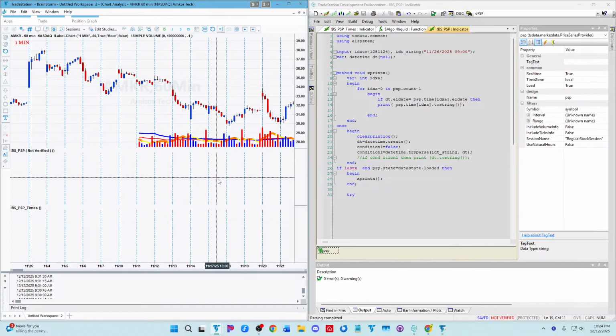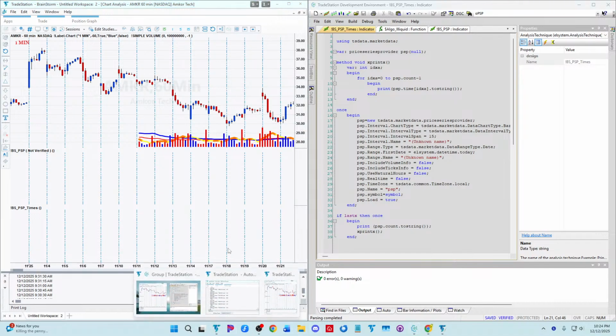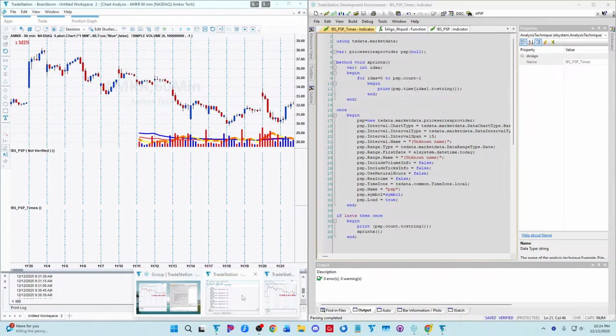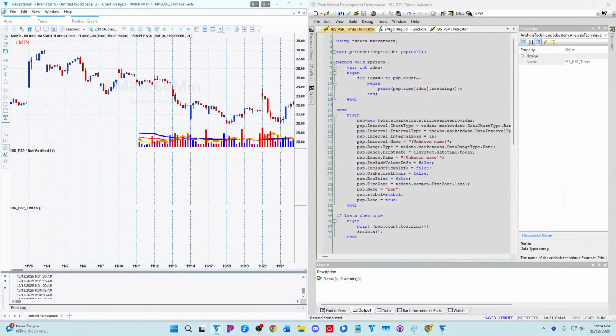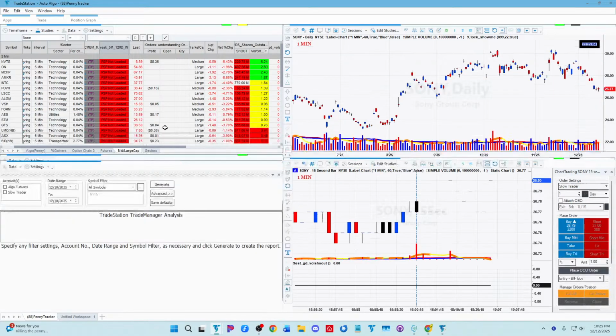But like I said, that's important to know, because now I know that for my indicators, for my algo, all I need to do is change this price series provider to a session type that either has more pre-market or is 24-hour.